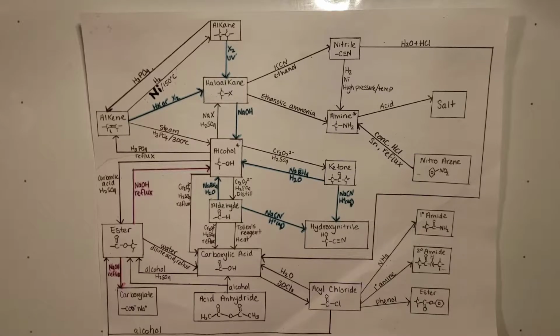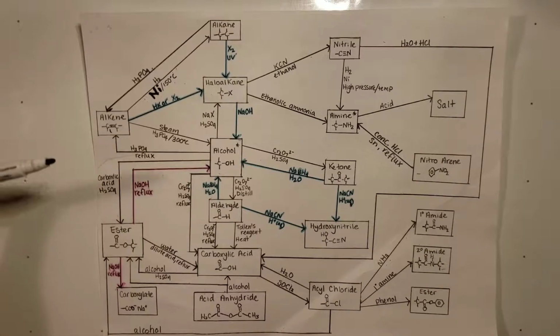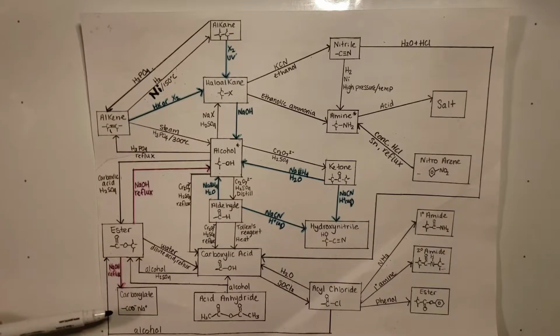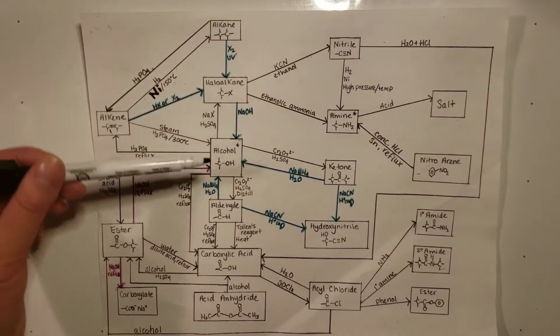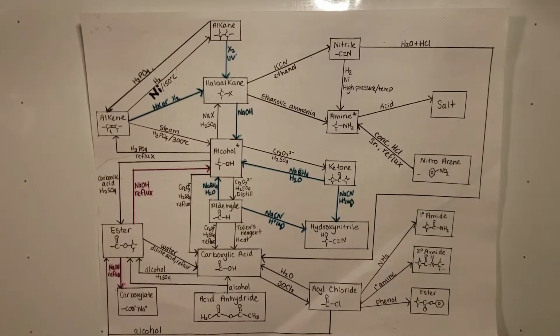So if you just keep it in nice columns, okay, the first time you write it out, let's call that your master copy, you might want to use a ruler and make it nice and pretty. But the following times, you probably don't want to spend the time doing that. But you can lay it out in a similar way. So alkene, then ester, then your carboxylate, which is your salt, alkane, haloalkane, alcohol, aldehyde, carboxylic acid, acid anhydride, and so on and so forth.